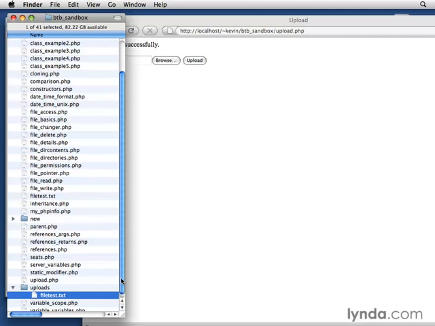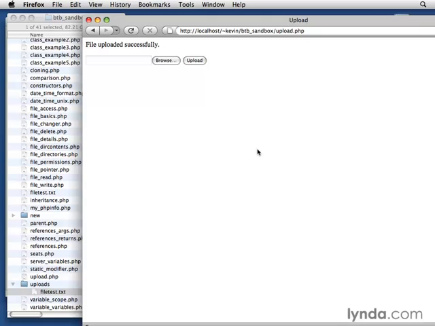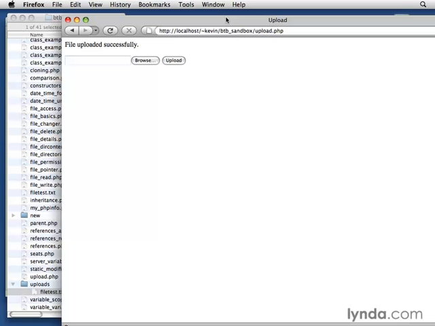Now, it's uploading it to a directory on the same server, but this could be on two separate servers, so that this is on a local copy, let's say in Chicago, and this one is on another copy that's in Dallas, and it's uploading it to that directory. Don't be fooled by the fact that these are in the same place. It's because we're running both our web browser and the web server in the same place. And that's really all there is to uploading files.